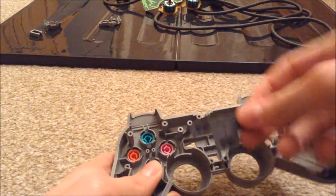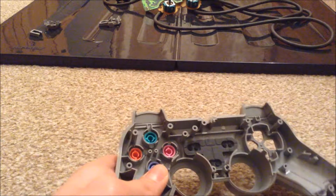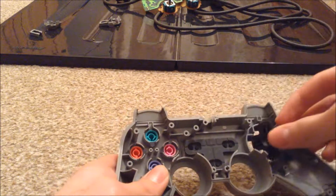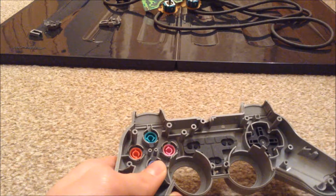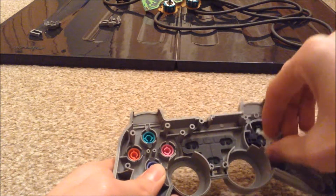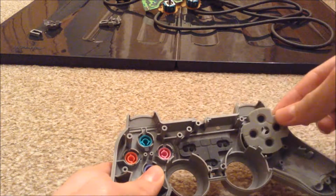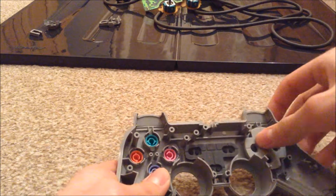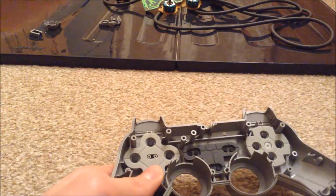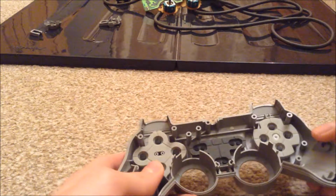Get this membrane piece, pop that in there for your start and select and analog button, and then grab your D-pad here, pop that down and grab this white plastic piece, put that down like so, and then you can finally grab your membranes and pop them in like so, and then I think that's it for that part.